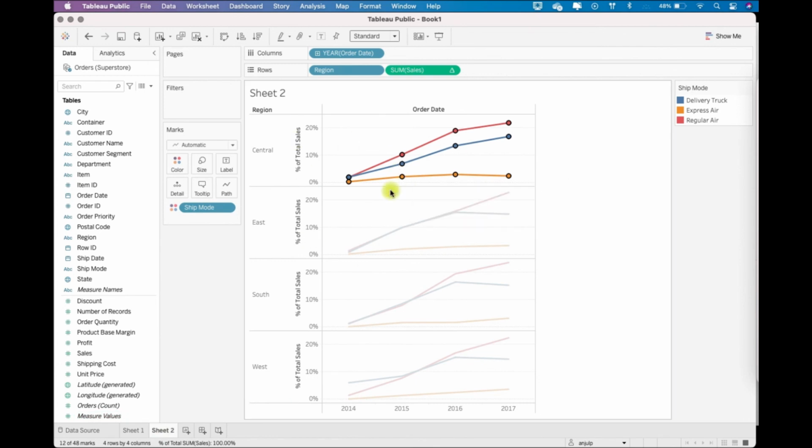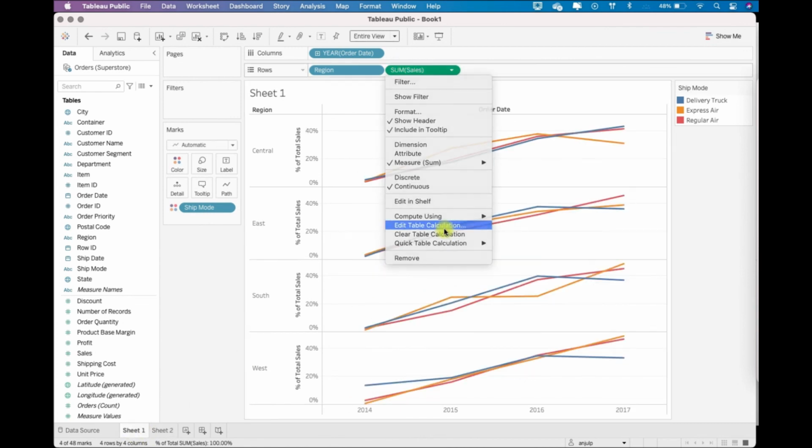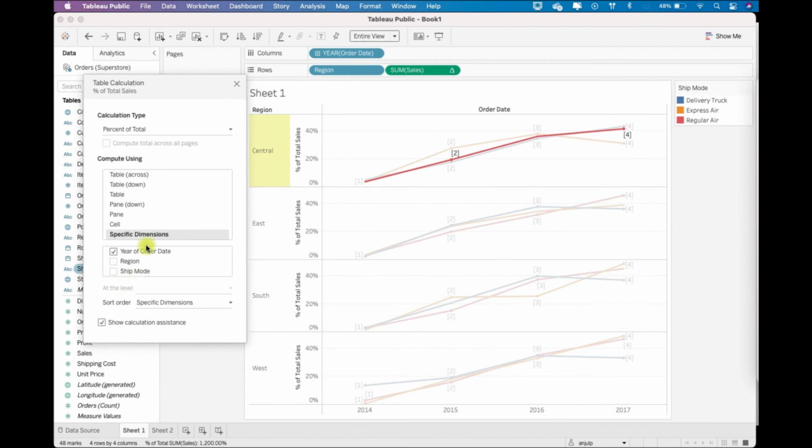Relative will always change the table calculation as per the layout. If you keep changing your layout, then calculations will suffer and change as per the layout of the visualization. But if I fix my addressing and partitioning using the specific dimensions, no matter how I change the layout of my visualization, I will always get the proper results which I am expecting.